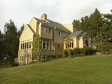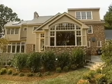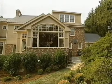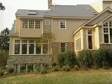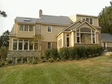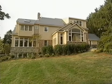Right, with the use of multiple roof lines and the amount of glass, we really wanted to capture natural light and extend the line of sight from inside outdoors. And the use of materials, stone, brick, the siding, the rear dining room with the high glass, and again multiple roof lines, has really given us the look that we were after.